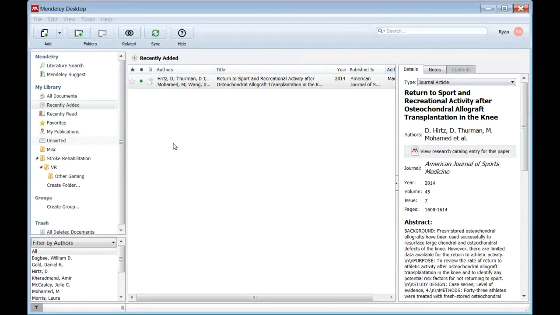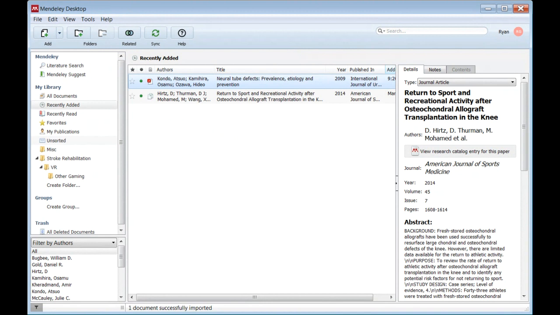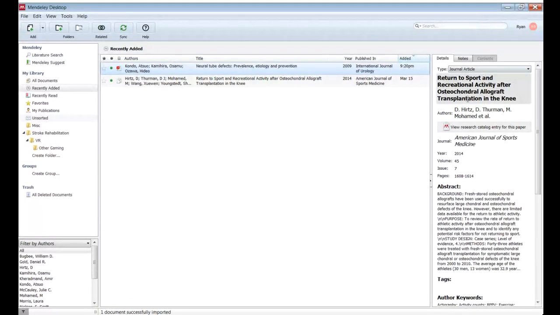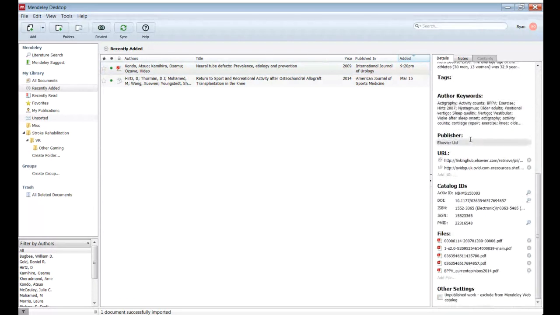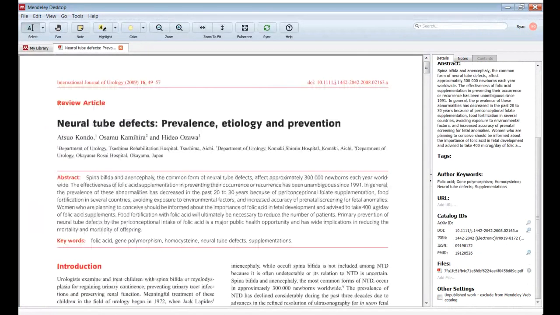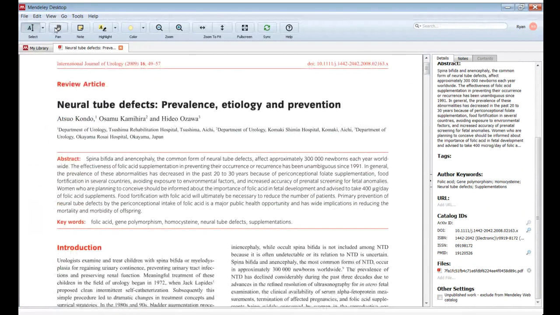All right, so what my mouse is doing right now, as you see, it's circling right here, is I have copied a PDF file, and I'm dragging it into my Mendeley library, and that's it. Then it updates and gives me my bib information: author, title, abstract. Since it's a full text document already, all we have to do is click on the entry, and it'll open up the document. And with that, you can add notes to it as well. Like, say, this is a good part. This is a good article. Yay.